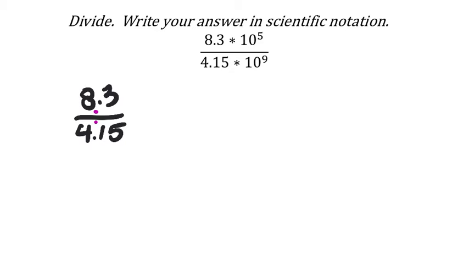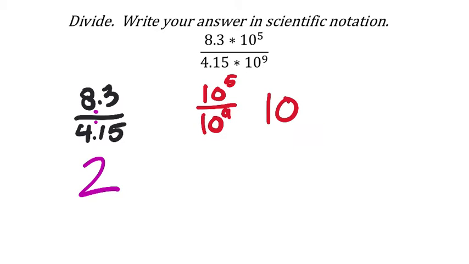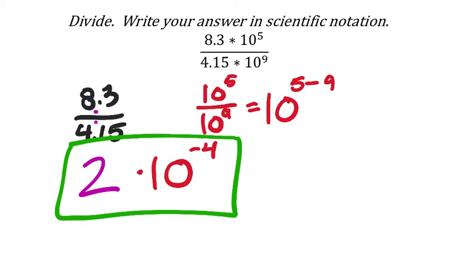But divide, oh, that's unexpected. It came out as an even 2 on that. Then you can take your base 10s, 10 to the power of 5 over 10 to the power of 9. And since it's the same bases, you're going to take the exponent from the numerator and subtract the one from the denominator. This will give me times 10 to the power of negative 4. And this one is already in scientific notation. For those of you that want to, you can make that 2.0 if you want, but you'll get full credit if you just put 2 right there.